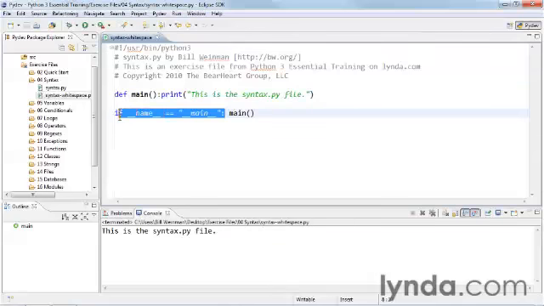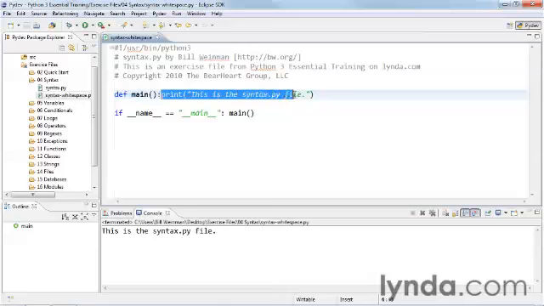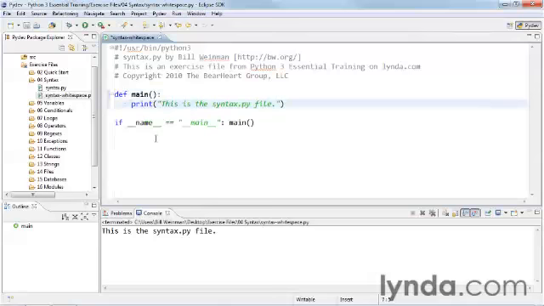Just like this if statement down here has one line of code, which is the function call for main. Now this function definition for main has just one line of code, the print. And in this case, the white space is not significant. I can have 5 spaces, I can have 1 space, and it still runs just the same. That's a special case for where there's just one line of code in a particular structure. And so under most circumstances where you have a function or a class or something like that, and you have more than one line of code, you'll see the indentation used. And 4 spaces is traditional, and the indentation has to be consistent all the way through the block or the suite of code.